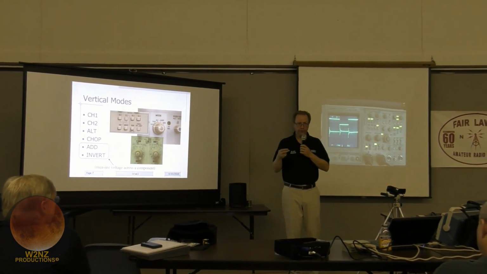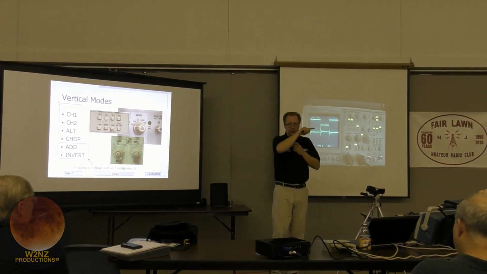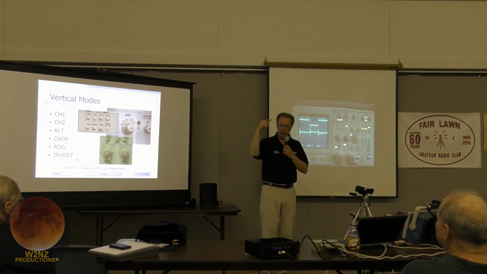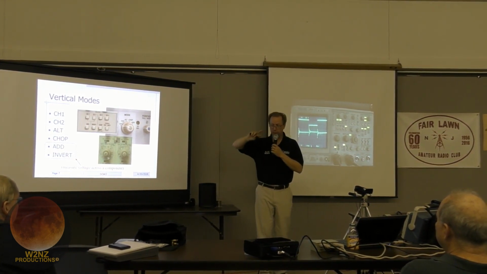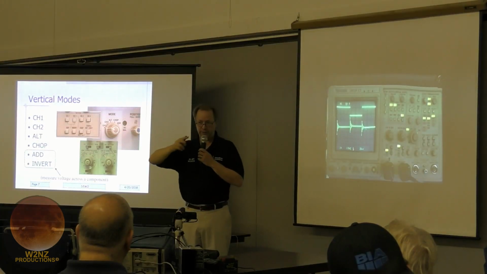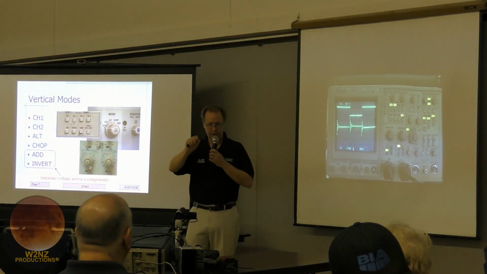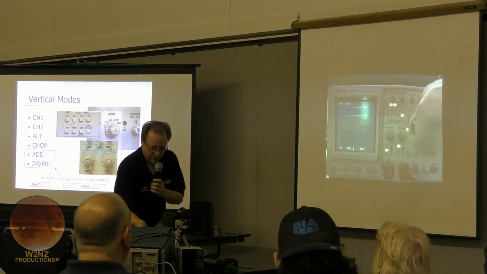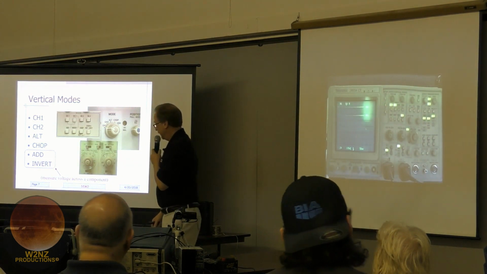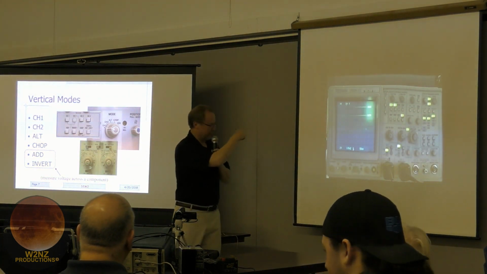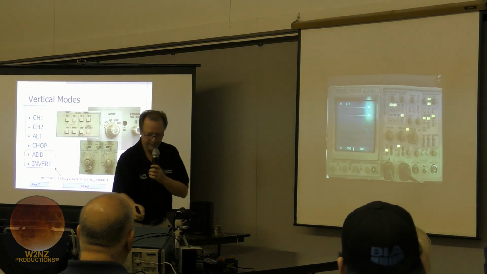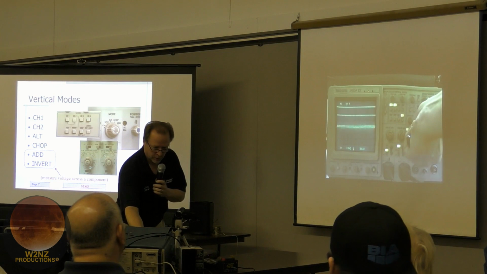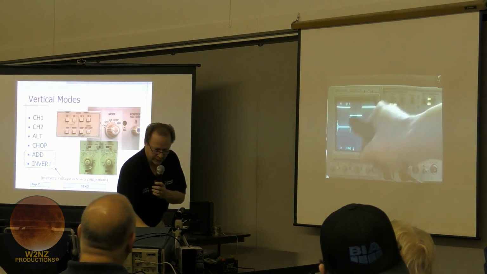When you're in the alt mode, what it's doing is sweeping channel number 1, but the next time it triggers, it sweeps channel number 2. Then it switches back to 1. It alternates back and forth between 1 and 2. It's doing it fast enough that you can't see it. Now, if you're operating at a very slow sweep speed, and we'll just turn this way, way down here, I can actually see that, right? So we're sweeping one channel, sweeping the other one. Okay, that's the alt mode. Okay, let's try this back up here again. Once I start going fast enough, your eye can't see that difference anymore.